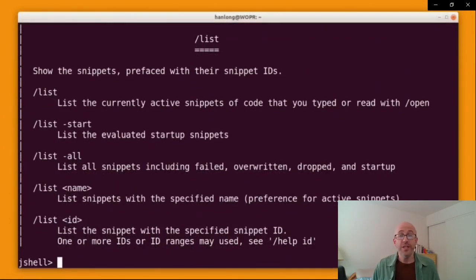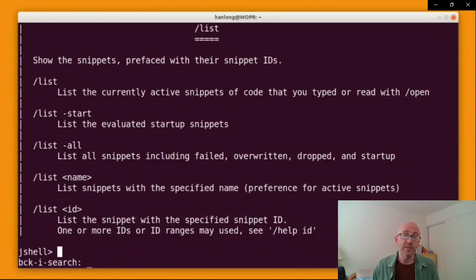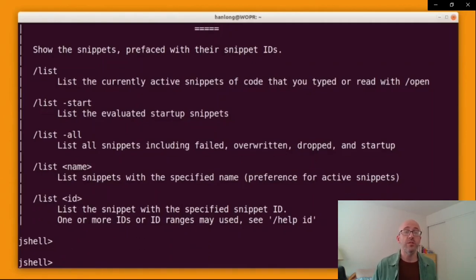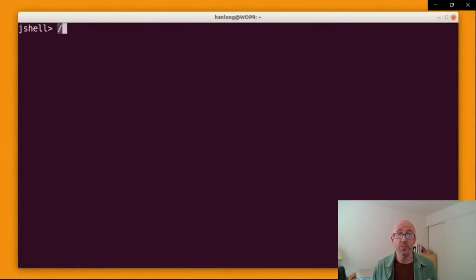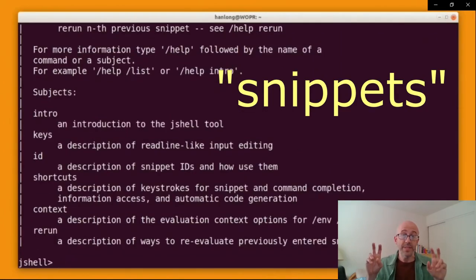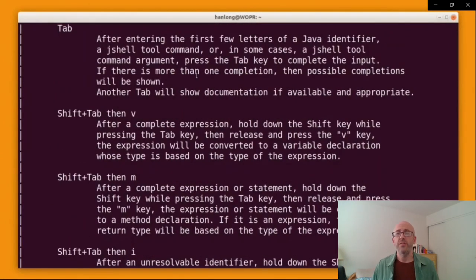For beginners, this is a way to practice and learn the basics of the Java language without having to create classes when you might not even understand what a class is or what it's for yet, or having to constantly type public static void main when you don't even know what access modifiers or return types are yet. For an experienced developer, using JShell is a way to test little bits of code, or snippets as they are known in the JShell, without all of that boilerplate stuff that you might not need.